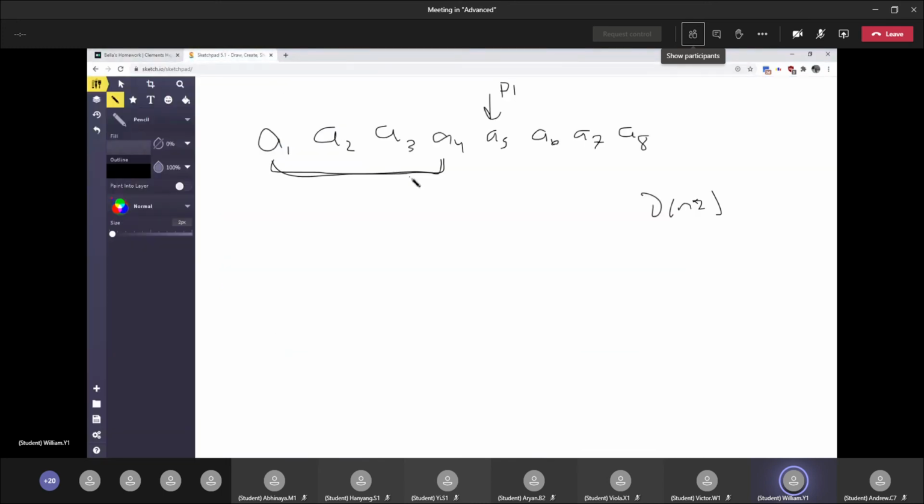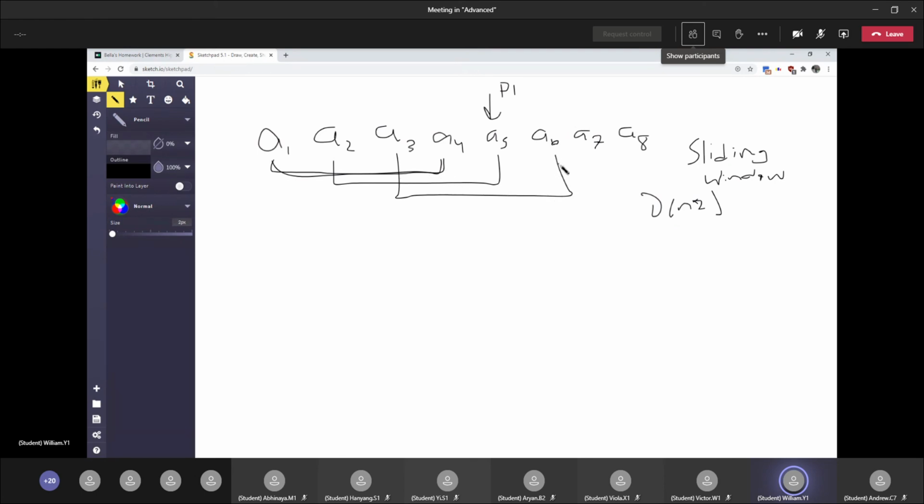What we're going to do is use a technique called sliding window. The technique is called sliding window because it looks like a window that you're sliding across the entire array. To use it, we have to recognize that every time we try to find the maximum segment for a given starting point, say starting at A2, the endpoint for each starting point will never be less than the previous one.